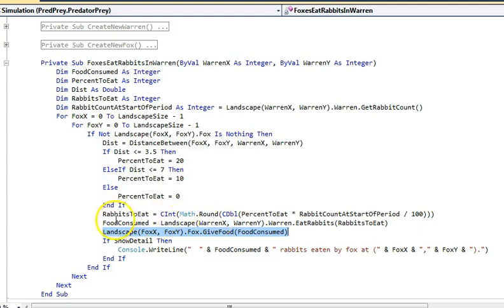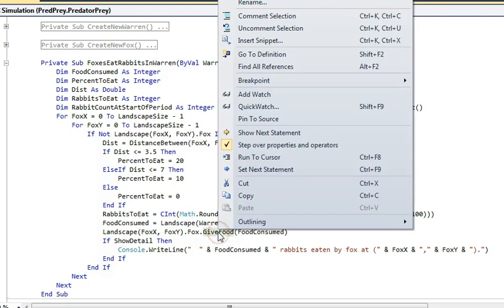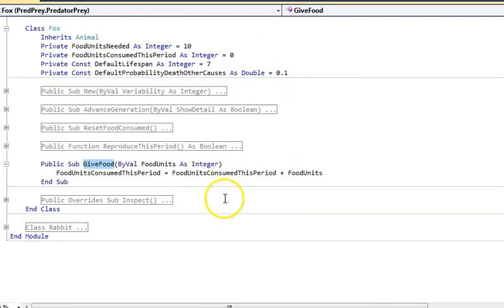As well as the warren having to decrease the number of rabbits, the fox needs to make note of how many rabbits it's eaten, because in terms of aging, in terms of its life expectancy, the amount of food consumed has an impact. It's a fairly boring function, because all it's doing is basically accumulating so that we know how many food units have been consumed this period. It's a property.